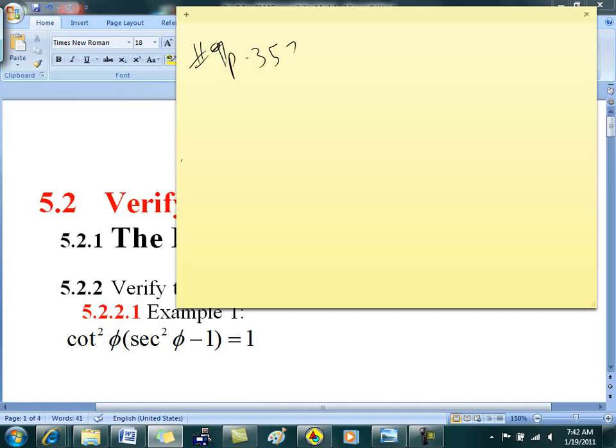That's number 9, okay? And you're given sine negative x equals negative 2 over 3, and tangent x equals negative 2 root 5 over 5. Everybody know what I'm doing, right? Almost problem from last night. Number 9, page 357.